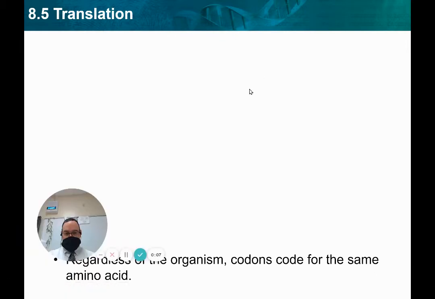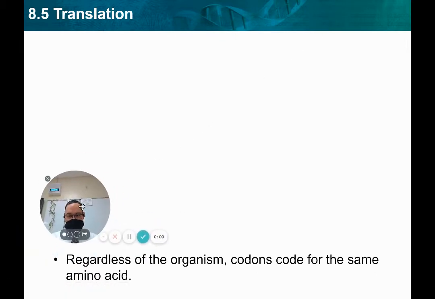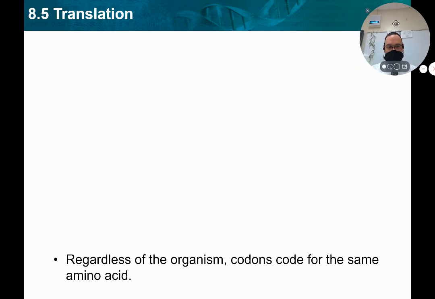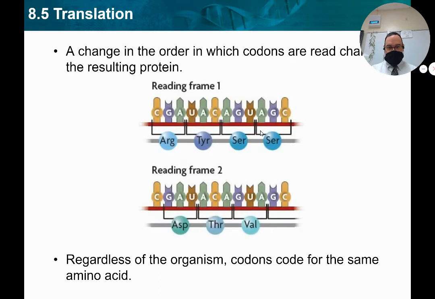All right, so we talked about using a table to make our amino acids, right? But your body doesn't use a table. That's not how it does it. It doesn't have a table with someone there looking at three letters. That's how we do it to simplify what your body does. But what your body does is different, okay?